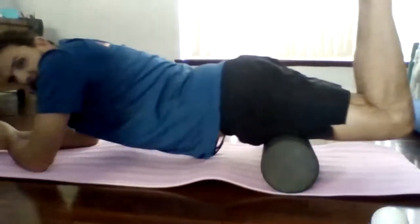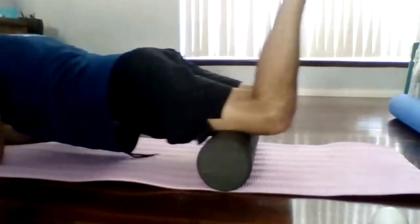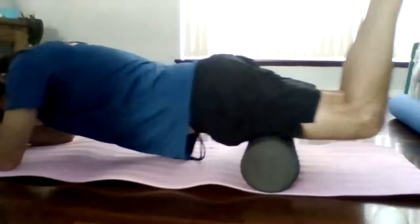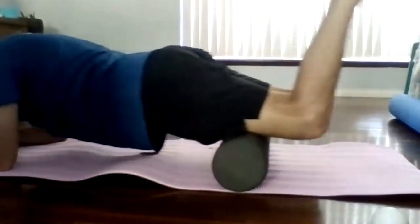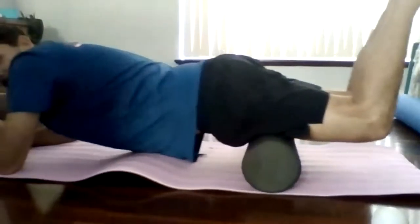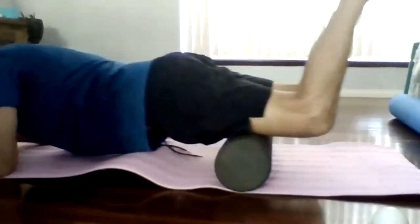Bend those knees up. It completely changes the position of your quads. So we're just staying on that single plane axis to start with. Find if you've got any sore spots on the big part of your quads.